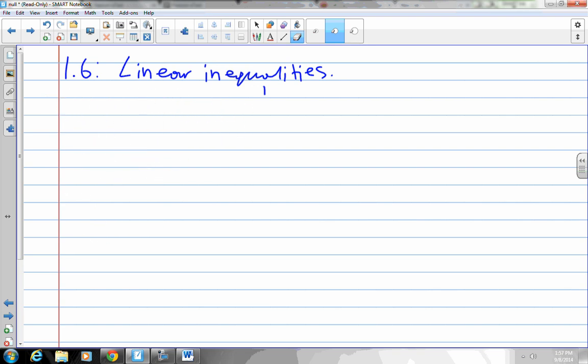I don't know if I should write that all down after this long speech. You want me to write it down? Add, subtract, okay. Multiply, divide by positive, okay. Multiply, divide by negative, flip the inequality. You got that? All right. I mean, you knew that before you met me, right? I didn't teach you that. Let me just do a few examples where we do that type of stuff.